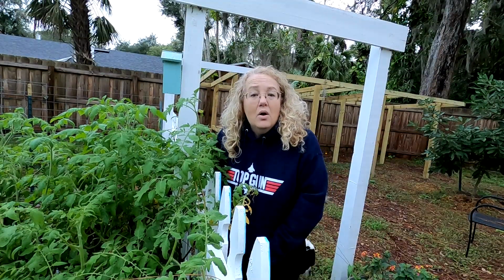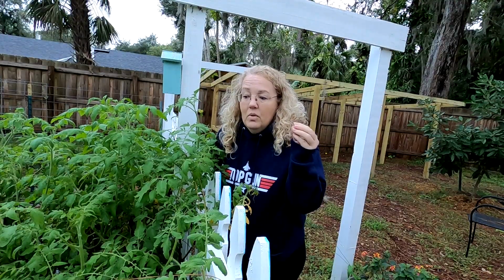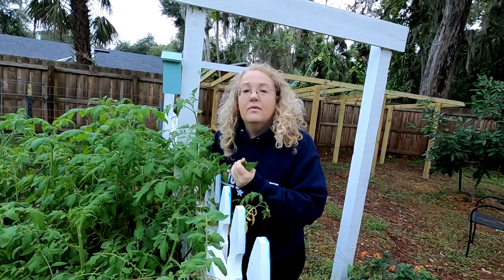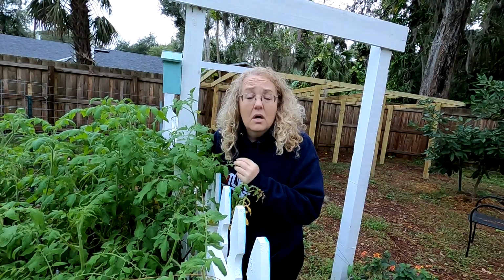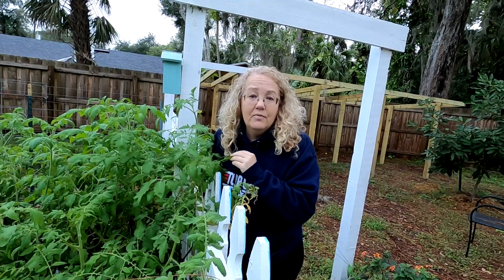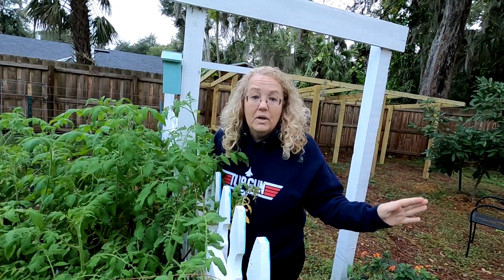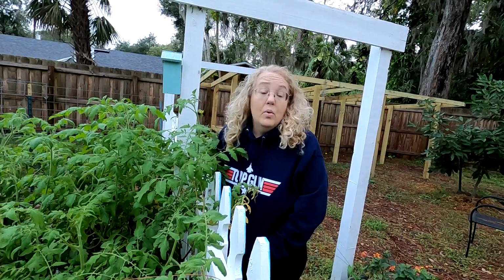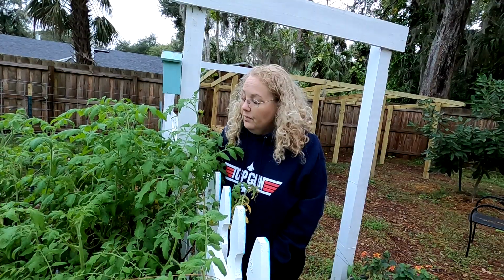gardener. We all know that when we plant seeds, eventually, by the time they get big enough to fruit like this tomato, in the winter it takes probably close to twice as long for those of us who garden in Florida. It takes twice as long for that same fruit to ripen than the one in spring, which would go pretty quickly, maybe a couple weeks or a week, whatever the variety and plant is. It could be eggplant, it doesn't matter, right?